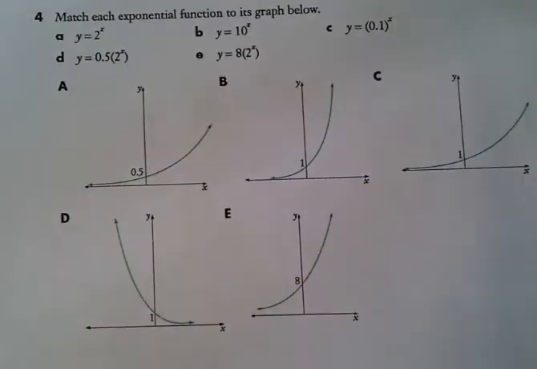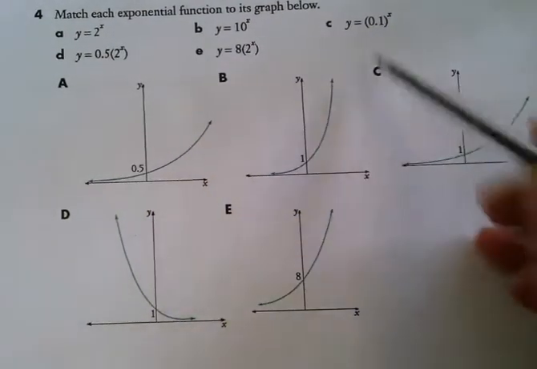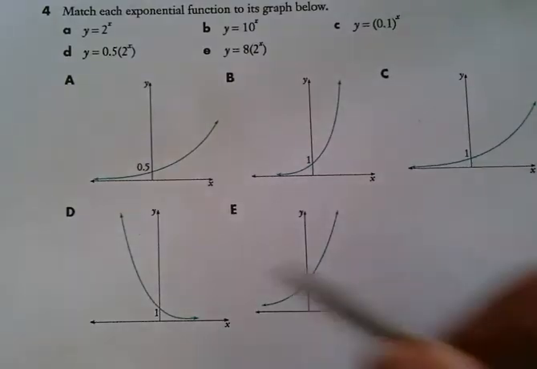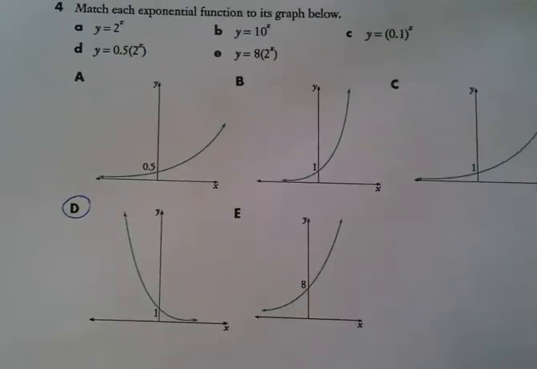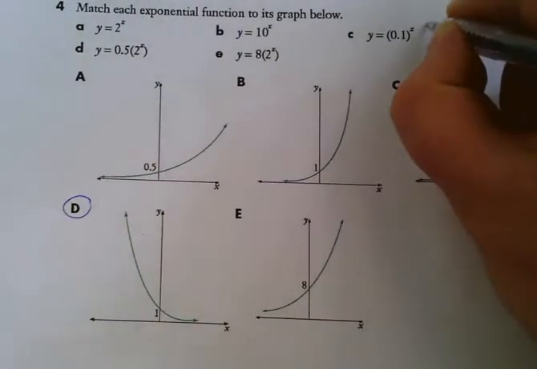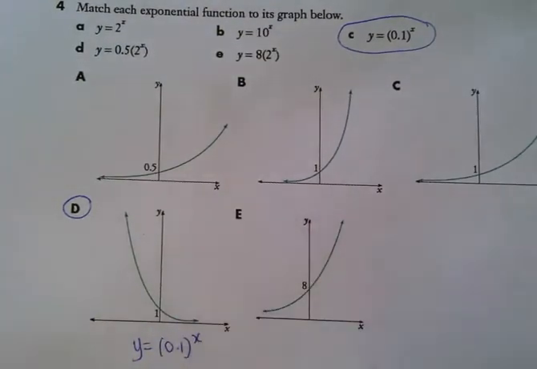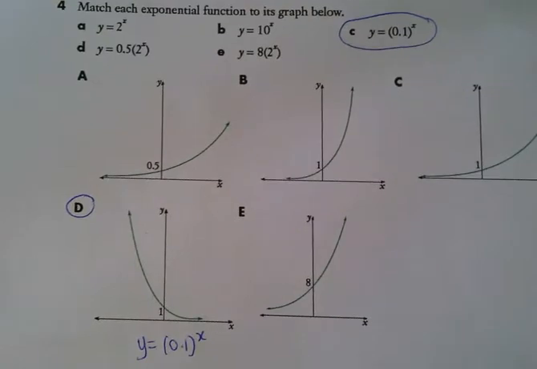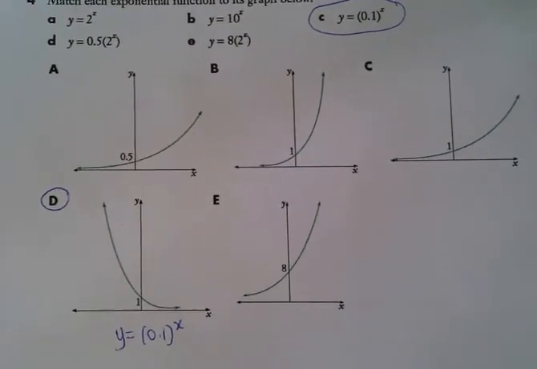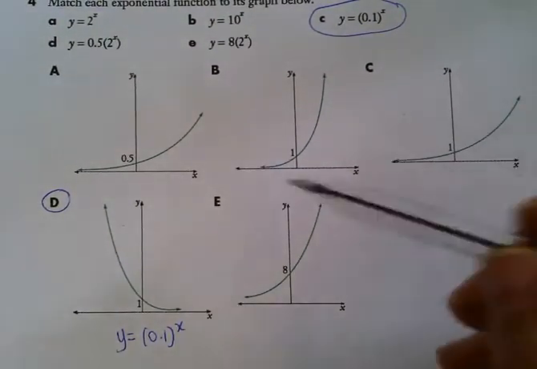2 to the power of x and 2 to the power of x. They are all going this way. One of them goes that way. Curve D is which one? Yes, curve D is y equals 0.1 to the power of x. Good. Now, look at where they're all cutting.